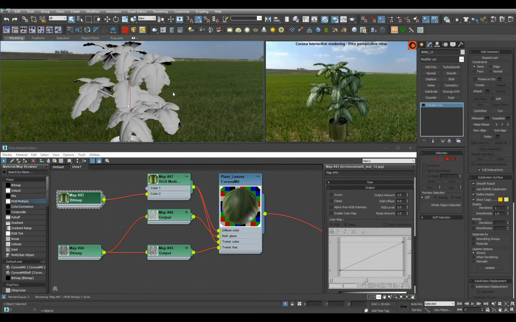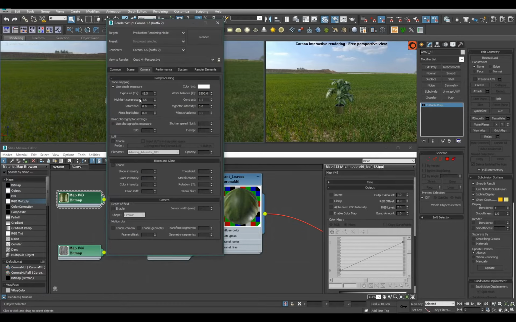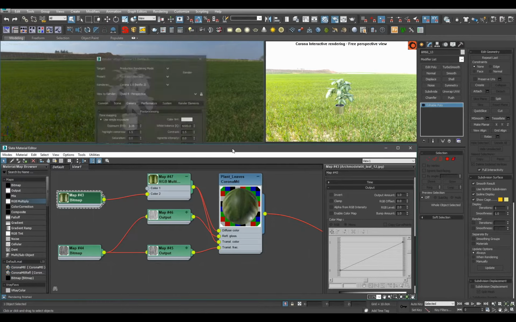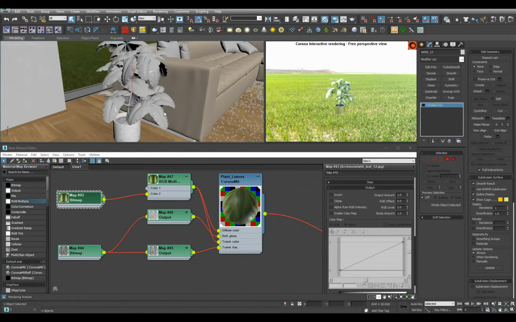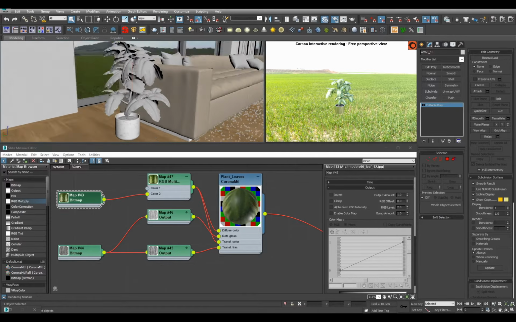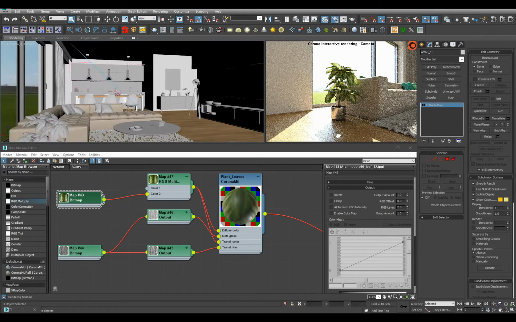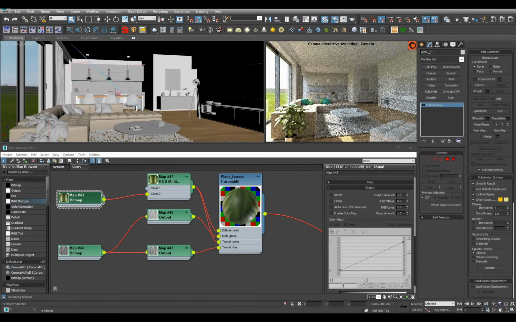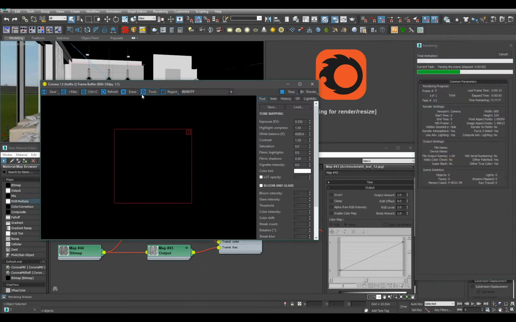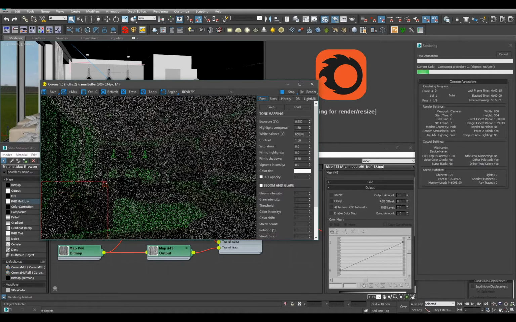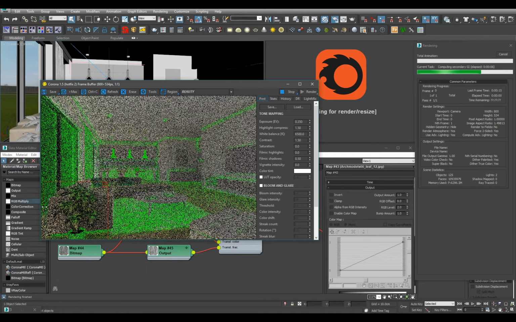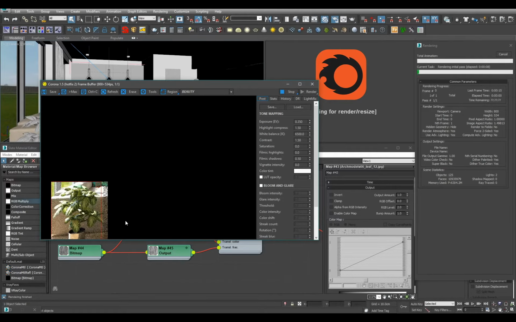Yeah, this is nicer. Let's see how it again looks inside. Yeah. I mean, that's really nice. Yep, that's a nice little plant right there.